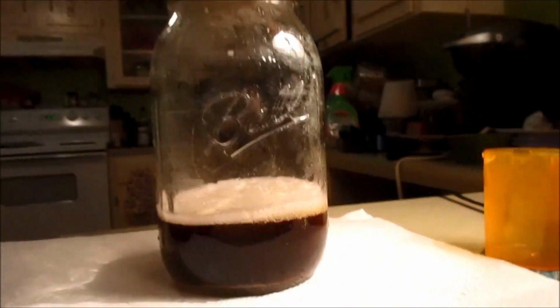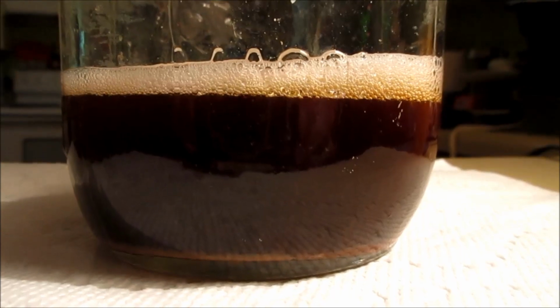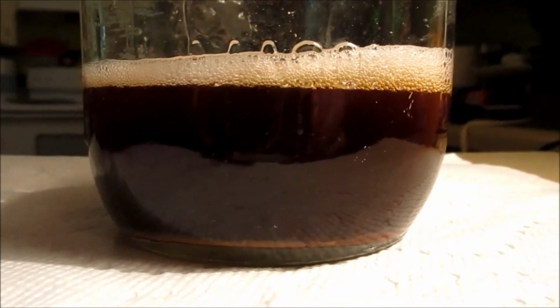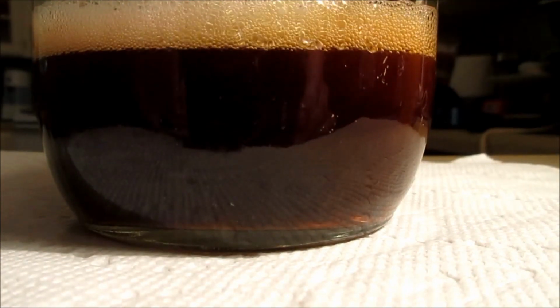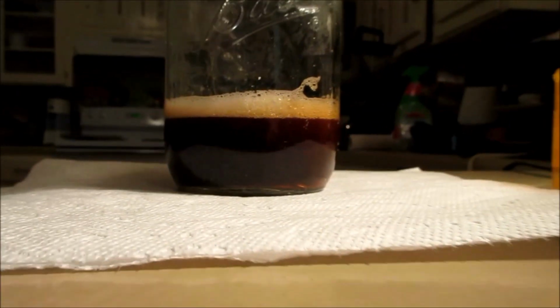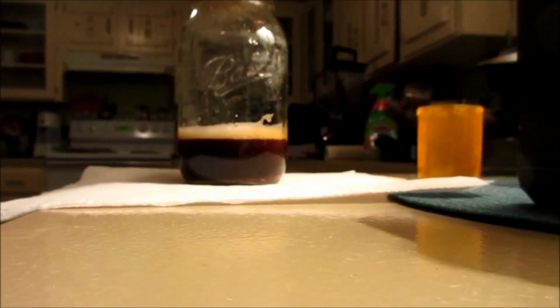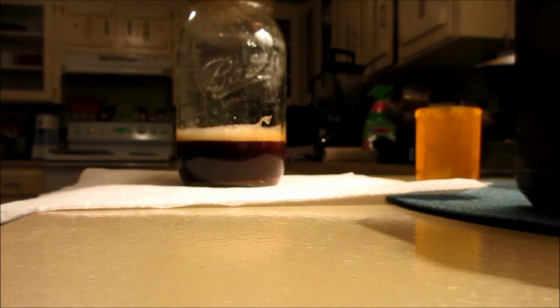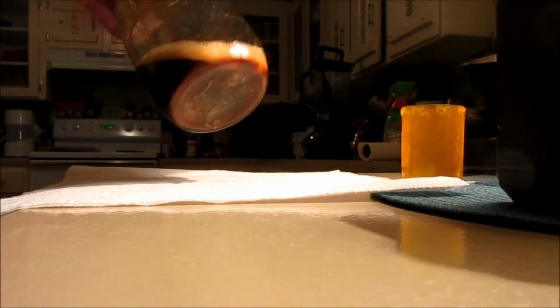Look at that. It's been not even an hour, and the mixture is black, practically. It is so gross, but that's what it's supposed to be doing. So let's let it keep doing that for a little longer, and then we will come back. Okay, it's been 2 hours, and it's nice and frothy and gross.